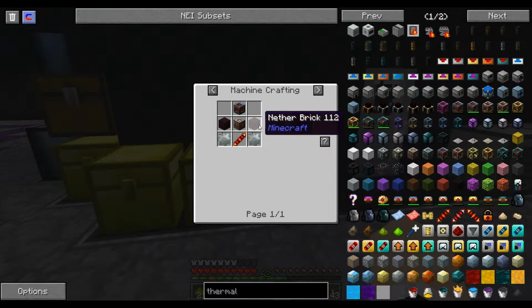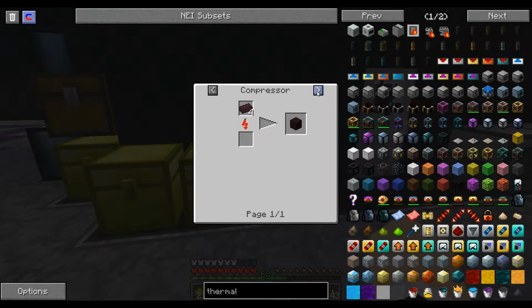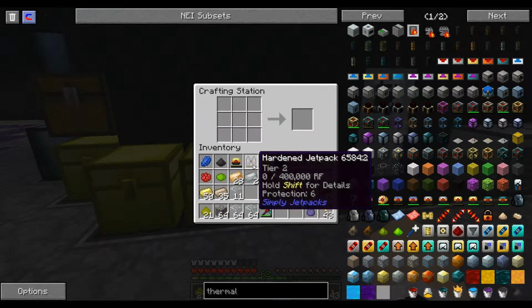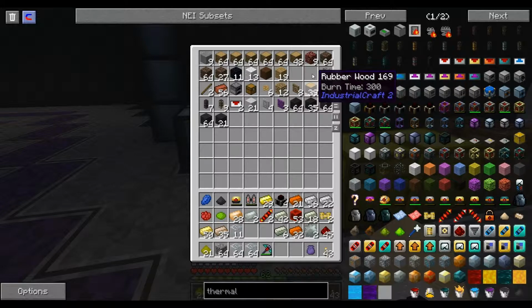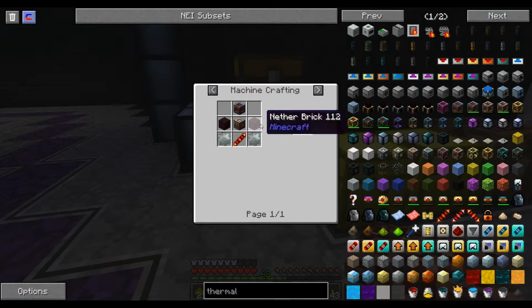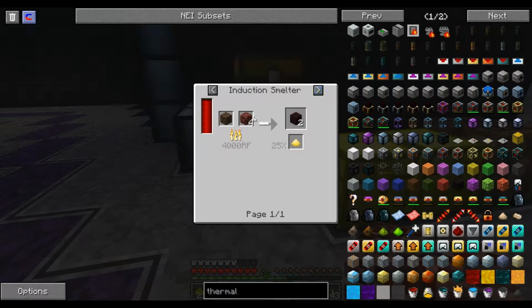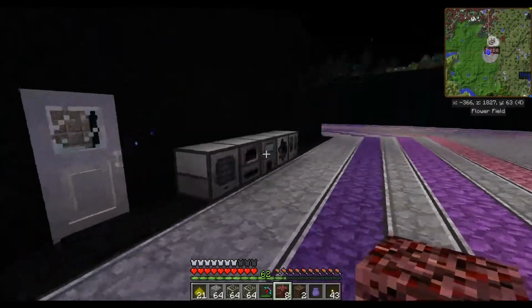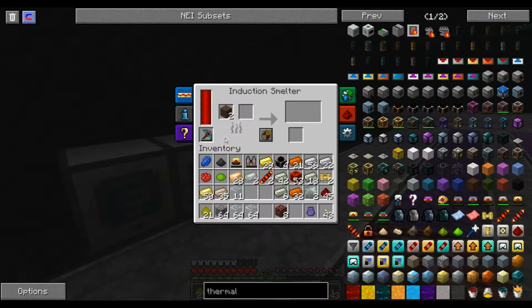Okay, do I have enough Invar? Nether brick I can get from smelting netherrack and soul sand. And I think I grabbed some. I did. Yay. What was it? Netherrack and soul sand. Four netherrack and one soul sand. So, four, and then we need two of these. We can do this. We're gonna do this. Sidetracked. Whoa. What the heck happened there?